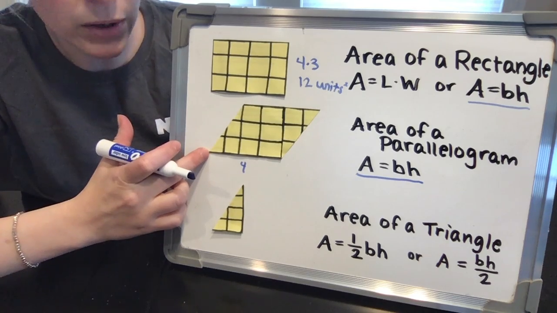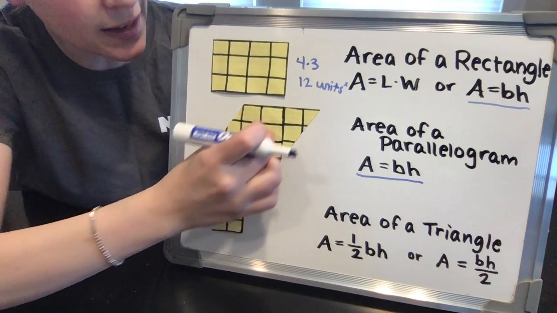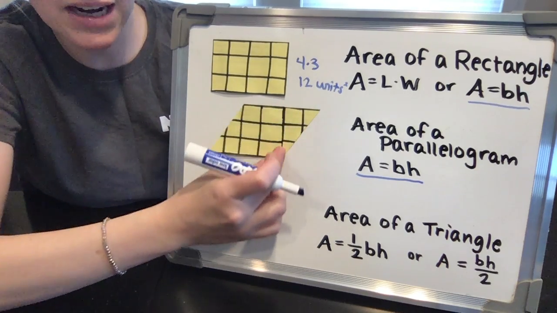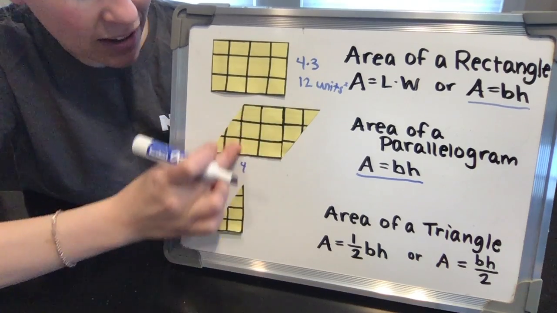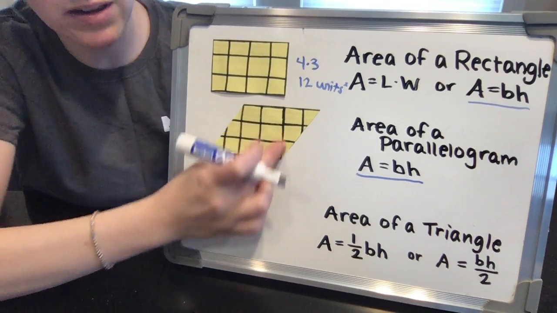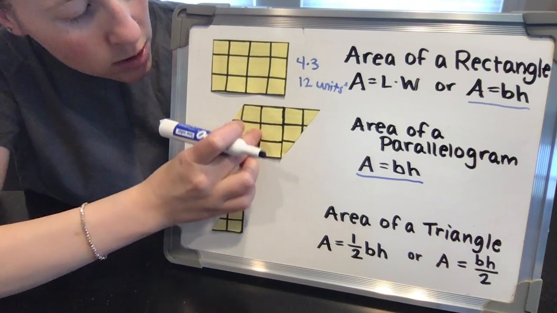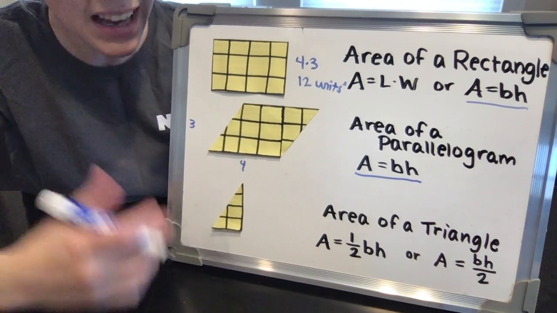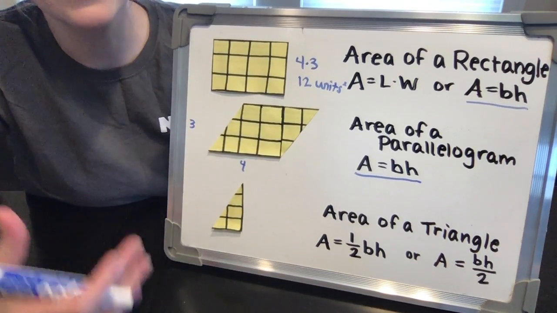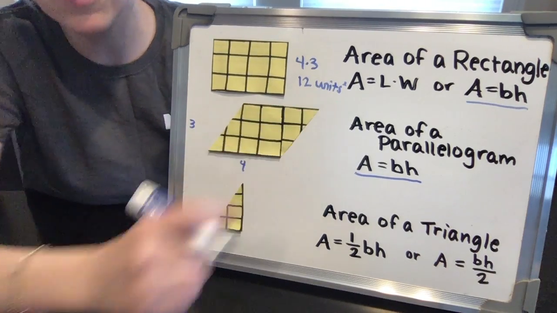So if you think about when you go to the doctors, when they measure your height, they want you to stand up straight. So we want this perpendicular, this straight up and down. I can count the height here, I could count it here, I could count it here, but I need to make sure that it's going straight up and down. So the height of this parallelogram is 1, 2, 3. So I'm just going to jot a 3 off to the side. And 3 times 4, this is telling me that this parallelogram is also 12 units for the area.